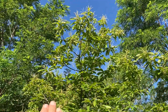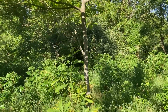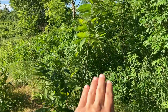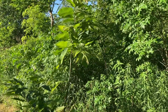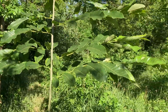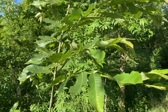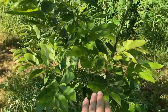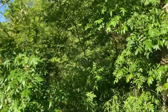This is a chestnut tree I got from Hartman Nursery, I think 10 or 11 years ago. It's flowered multiple times, never really produced any nuts. Not that great of a tree. This is one that I got from Allison, I'm pretty sure. And what's interesting on this one, you can see how two-dimensional this leaf structure is here. As we pan around, all these leaves are in the same plane with each other in that one part of the tree, which is odd. Then it's got another branch coming down here, and then at the top it started kind of going a few different directions, but strange growth pattern.